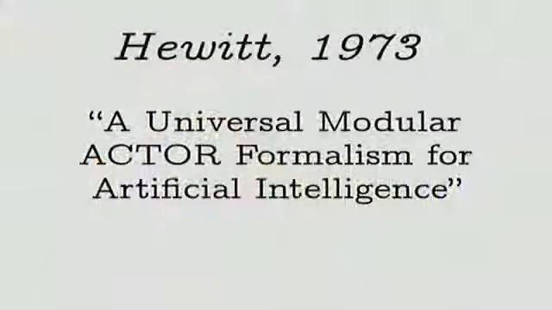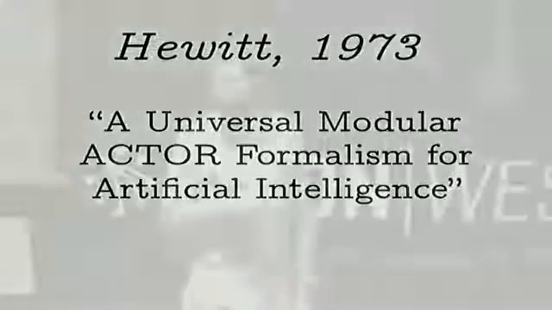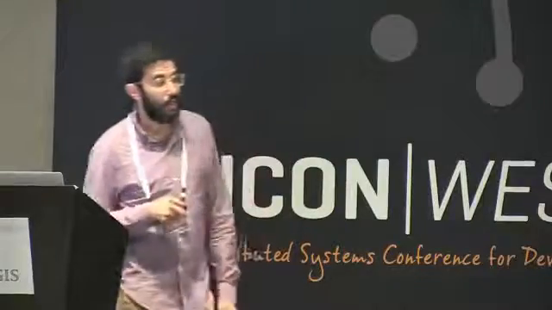So one of Minsky's students was Carl Hewitt, who in 1973 published a Universal Modular Actor Formalism for Artificial Intelligence. This paper is notable because it defined the actor model of computation and discussed his programming language Planner. The actor model describes computation as being performed by a single kind of object known as an actor. And a few years later, in 1976, he published Viewing Control Structures as Patterns of Passing Messages.